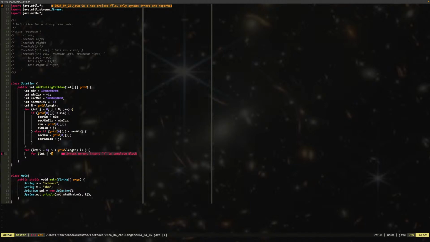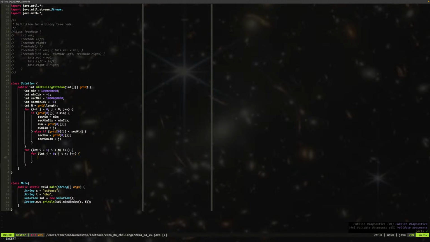And then we are going to go from 1 to the length, and for j equal to 0, j smaller than n, so this one we can actually change to n, and j plus plus.